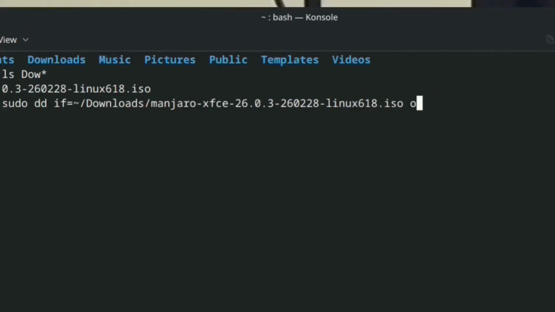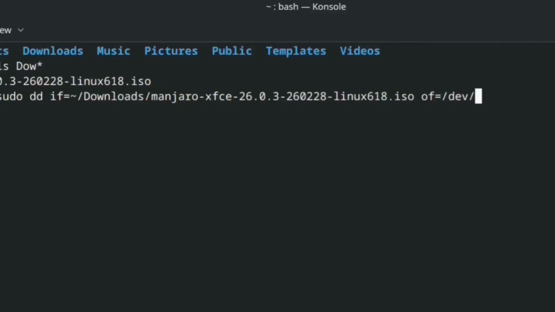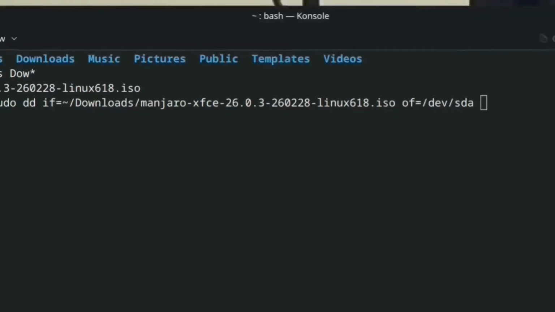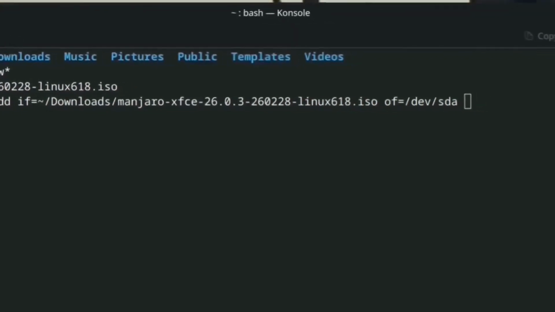Here we're going to put the output file, of, equals, / no tilde here, dev. Dev stands for device, /sda. Next we need to tell dd the block size we want to use.